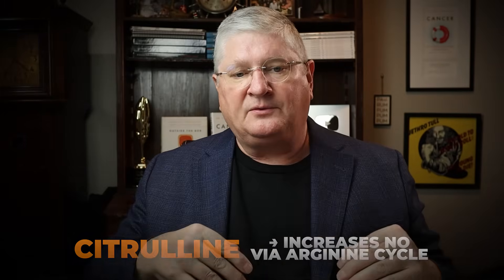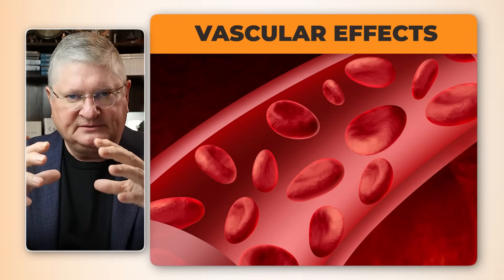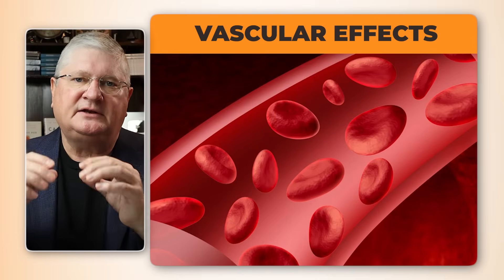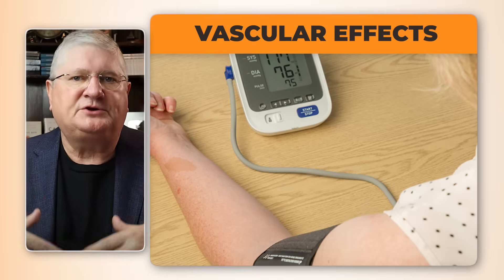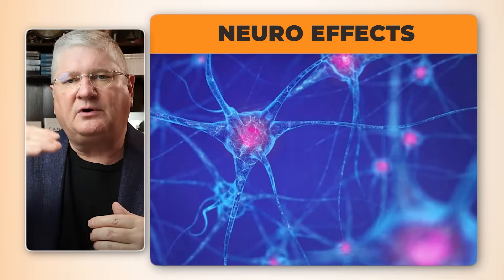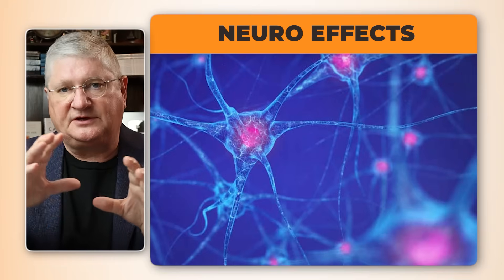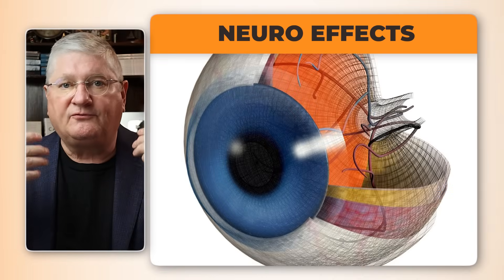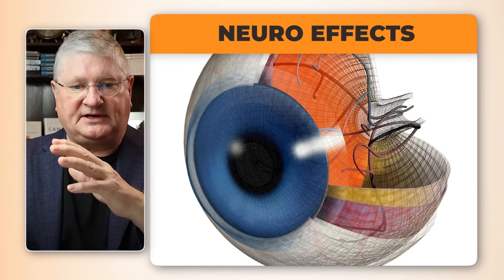In big picture terms, nitric oxide is used in a couple of really big areas. One is it's a vasoactive substance — it helps the blood vessel to relax and can improve blood flow and lower blood pressure. It's also a neuroactive substance, working in the neurological system. It can calm the central nervous system through secondary means, and nitric oxide also works a lot in the eye for photoreception activities.